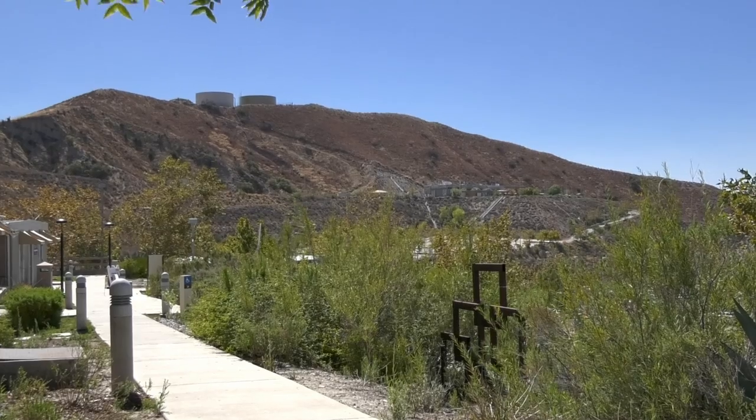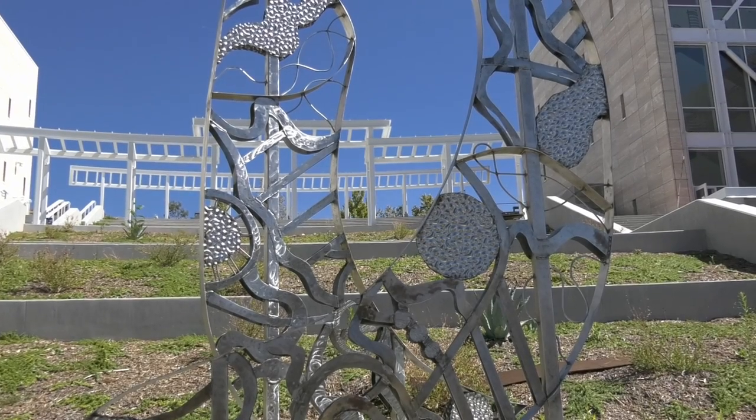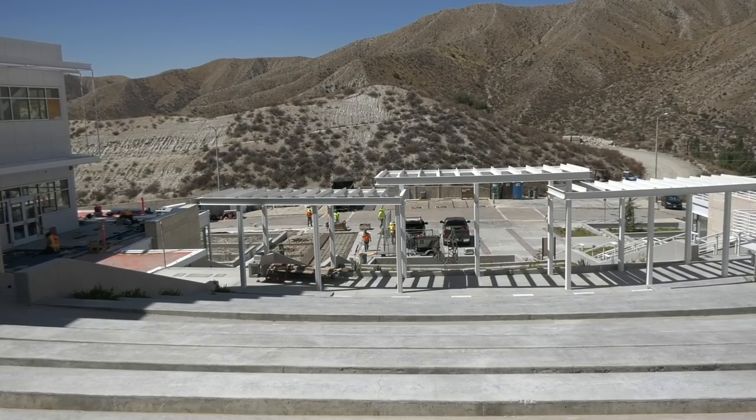The campus has also cultivated its own unique culture and offerings. Uniquely to us here, you have these beautiful vistas of the hills behind you. We're a little bit more of a dark sky environment, so we'll do things like movie nights and community festivals under the stars, dinners under the stars, astronomy and science talk events — taking advantage of what's unique about the Canyon Country campus.